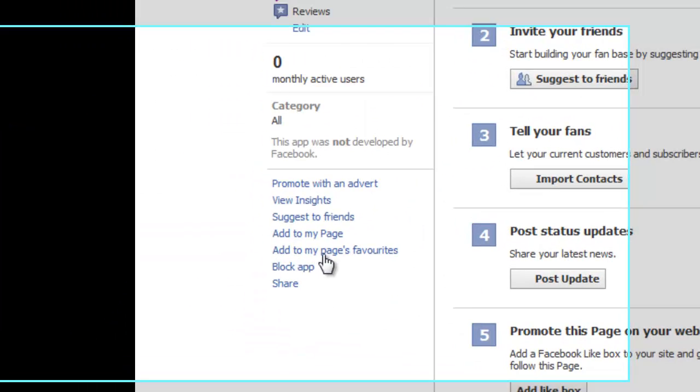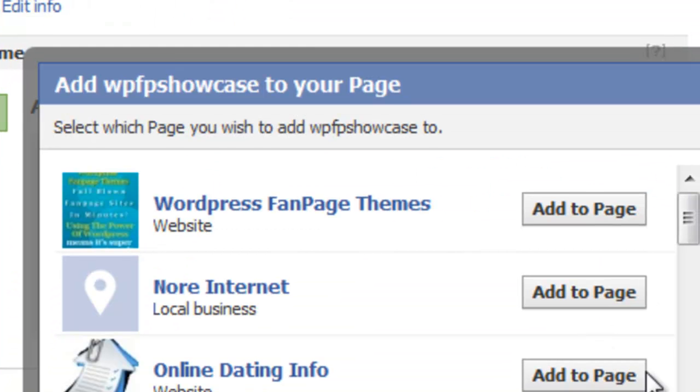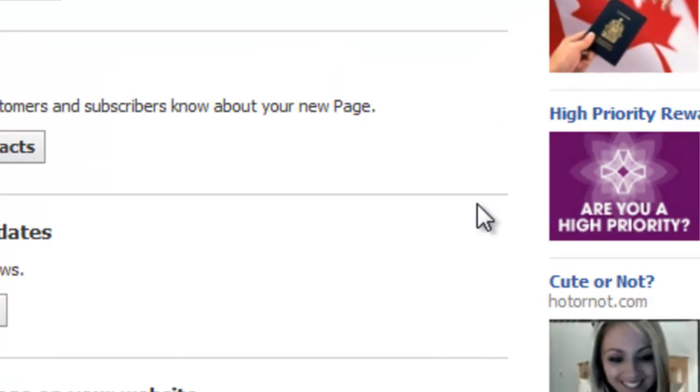We now have the option to add to a page. So click on add to page. This will bring up a list of all the pages that I've created, and I can select which page to add it to. I'm going to add it to these WordPress fan page themes. That's been added, so I'll close that.